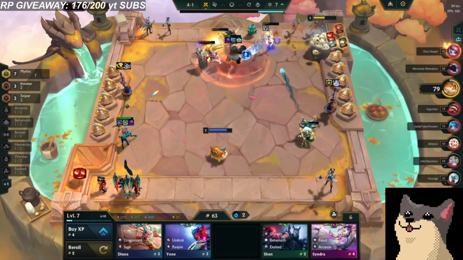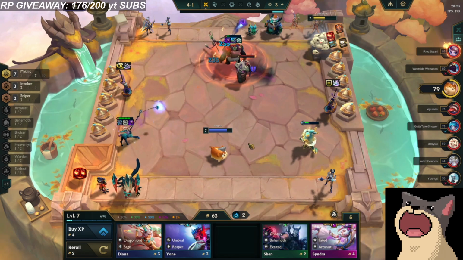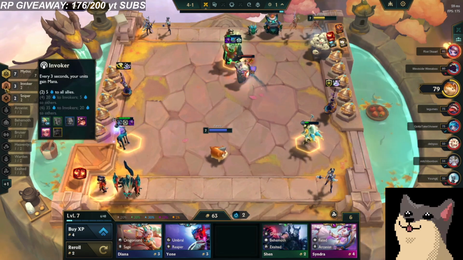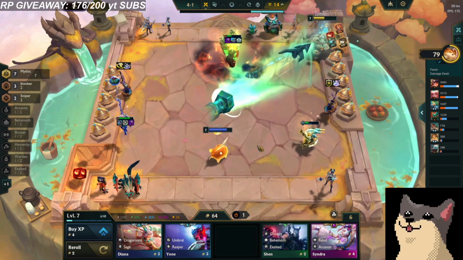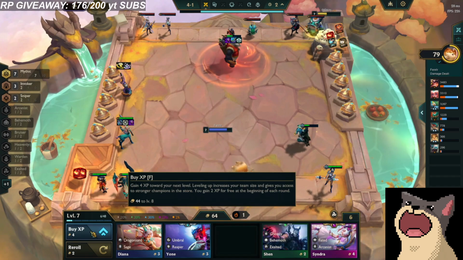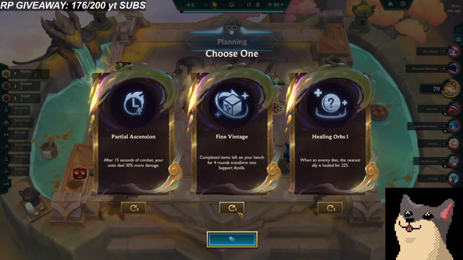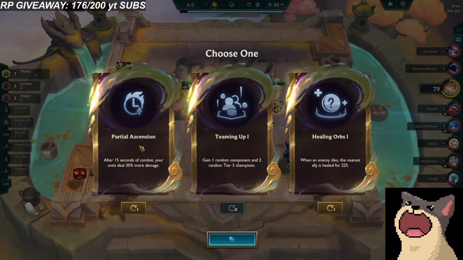If you look at my Annie though, right? This is what I was thinking with Adaptive Helm, right? But it might just be because it's Adaptive Helm with Mythic with Spark. If you look at the damage this turn, the Annie did more damage than the Lillia, right? They're both 1 star. It's Lillia 1, it's Annie 1, right? They're both Mythic, right? And it's just crazy, right?